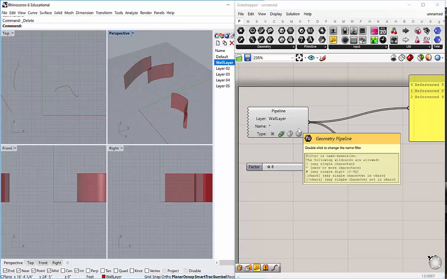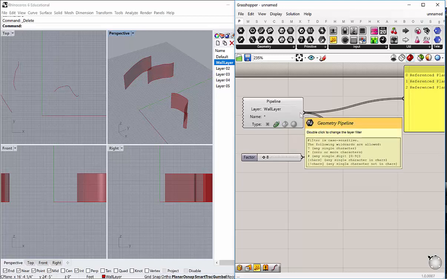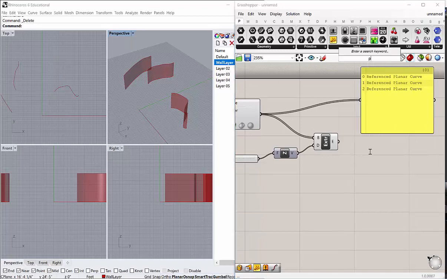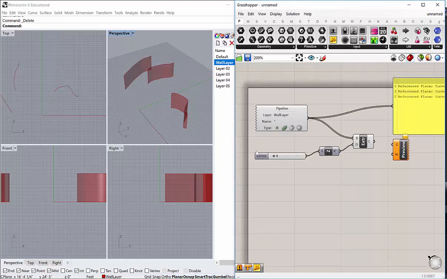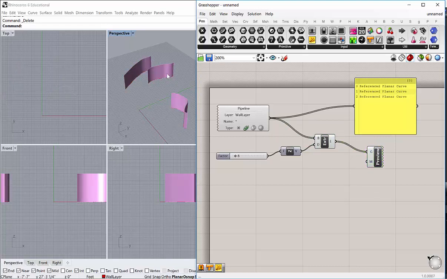Now the next thing, there are three main components to creating a tool, or at least three, and there's a lot of different ways to create a tool and turn a tool into an interface. One of them is the custom preview component. So you'll notice that everything in Grasshopper wants to show things onto the screen. So if I click on this, the geometry pipeline, the geometry it references turns green. If you highlight on extrude, the geometry that's extruded turns green. And if I plug this into here, it'll turn this shade of purple.